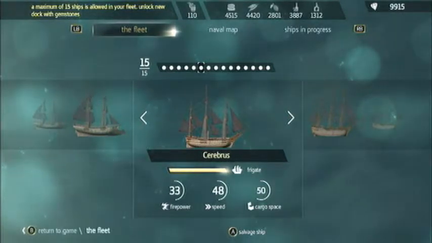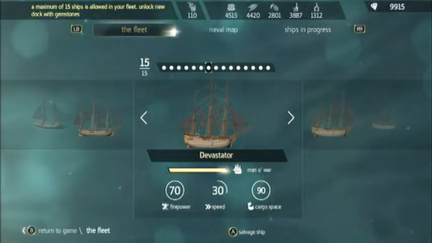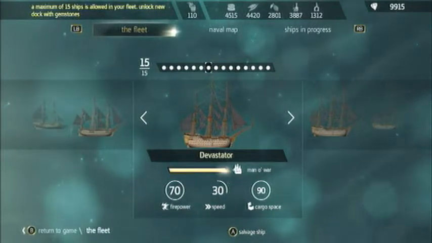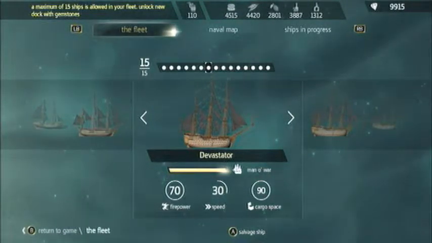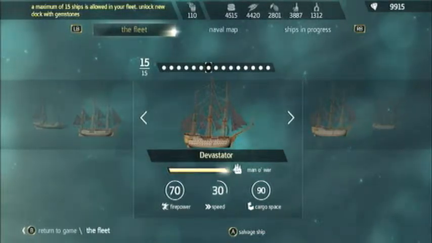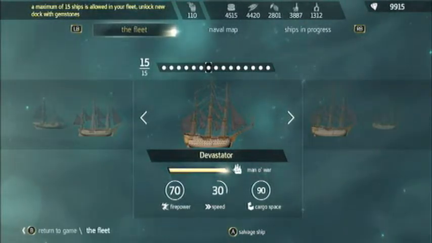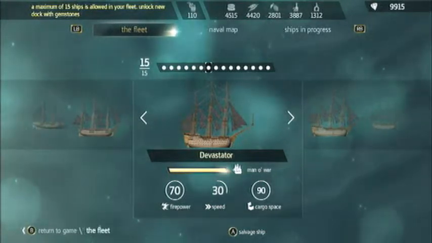The majority of my ships are man-of-wars because, as you can see, they have a huge amount of firepower and a huge amount of cargo space. And as far as speed is concerned, they don't have a tiny amount either, but that's only if you get a level 60 man-of-war. Because if you get the lowest level man-of-war, I think a level 36, your speed will be like 6 or 7. And in a battle, that ship will just sit there and do nothing. It takes forever to attack.